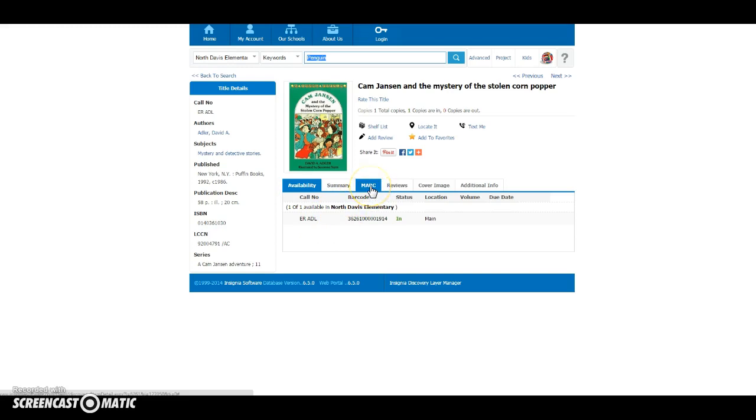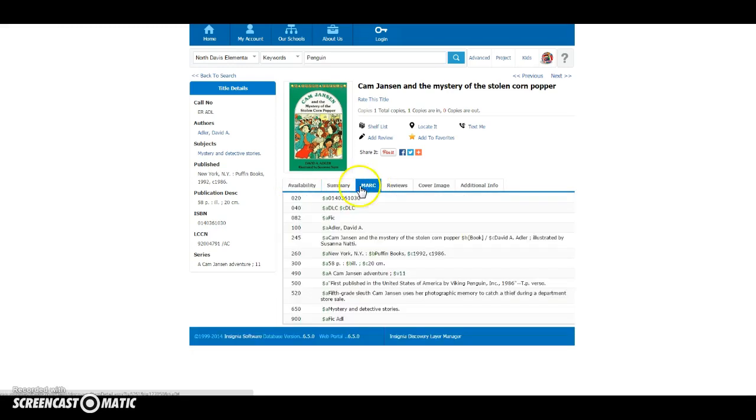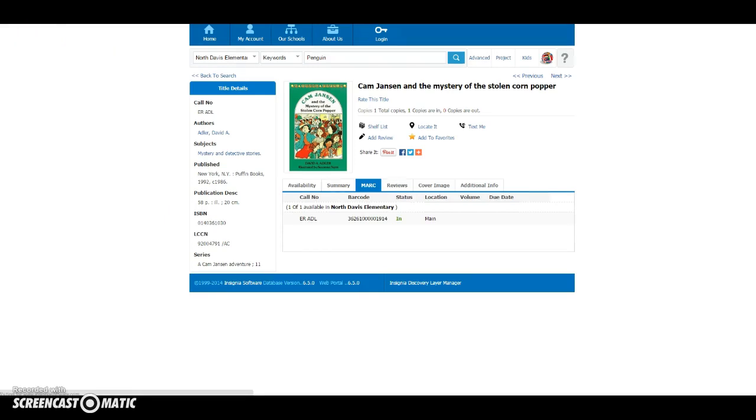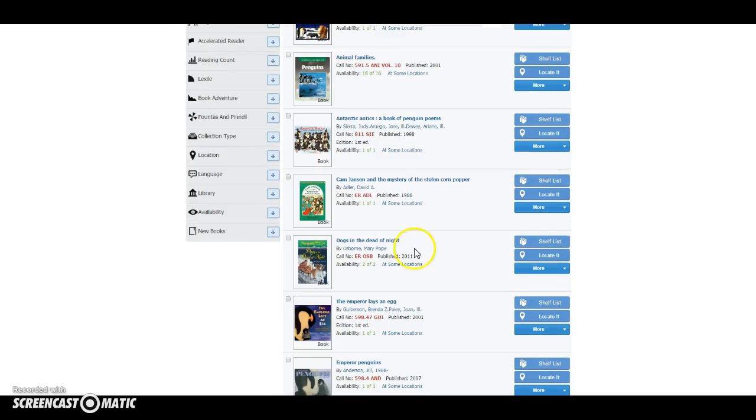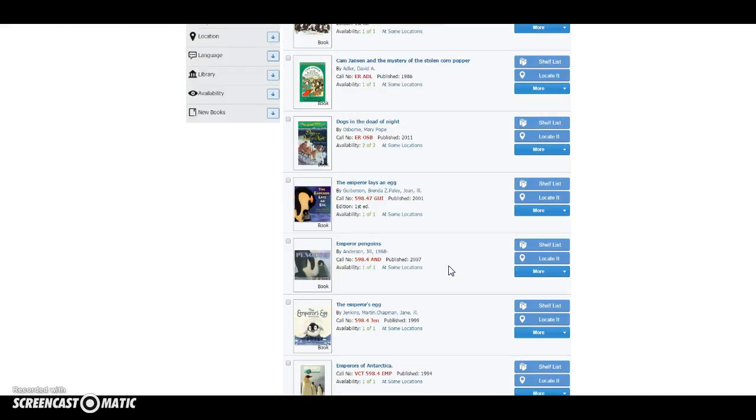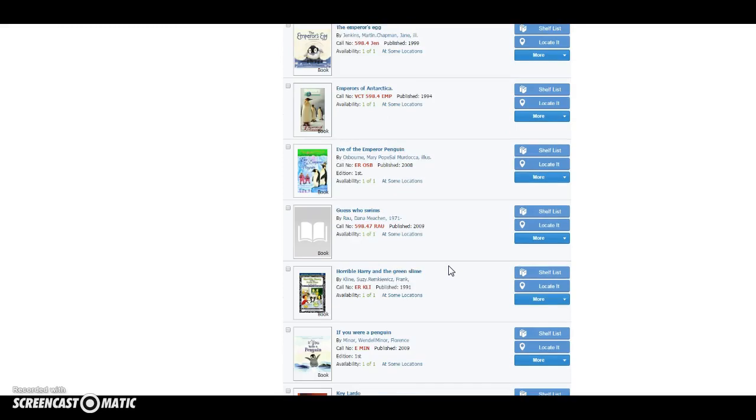But what you can find out, the MARC record is actually our official fancy library talk for how we enter these things. And here is why, right here, why this book popped up. It's published by a company called Viking Penguins. It's not going to help me very much. So if we go back to our keyword search, keyword search is going to throw in some funky things like that every once in a while. Again, this is another, Dogs in the Dead of Night. It's not going to be very helpful for me, so I'm probably going to want to switch some of these out a little bit.